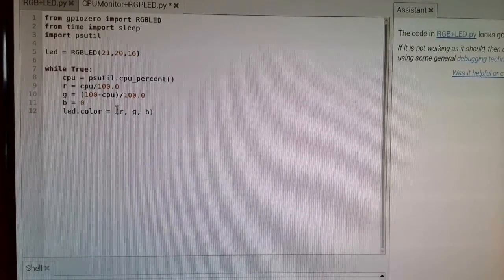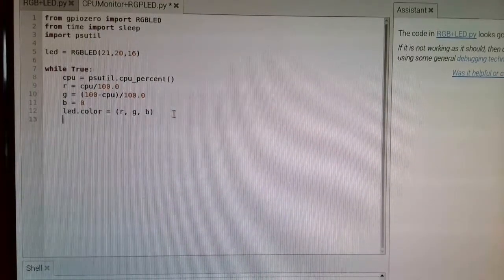So it'll be fully red when it's at full capacity of use. The other part of that is if it's not being used at all, so cpu would be 0%, 0 divided by 100 is 0, so my red would be off, and then 100 divided by 100 is 1, and my green would be at full intensity, if that makes sense.